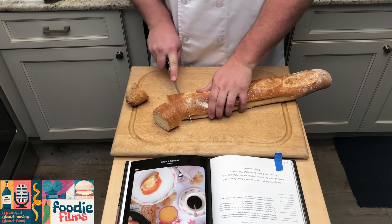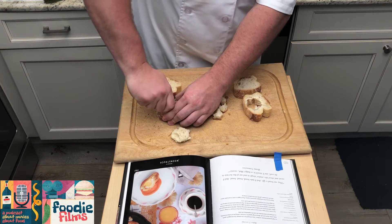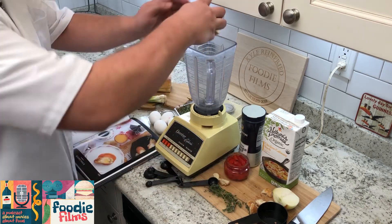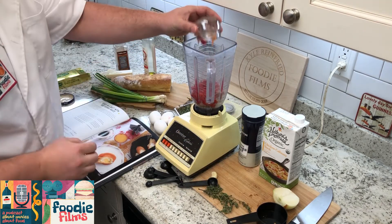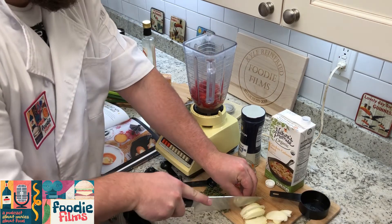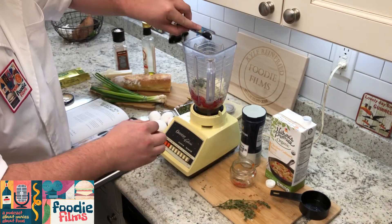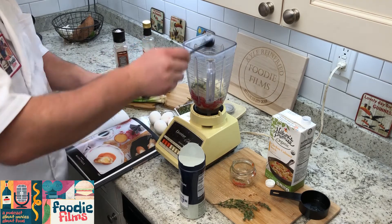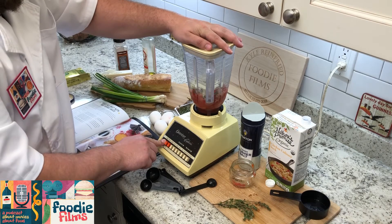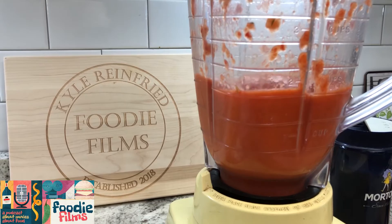Alright, time to cut up this Italian bread — four equal pieces. Use that shot glass to make the four holes. Put one piece of the bread into the blender along with the red peppers. Add some chicken stock, half a small onion, half a clove of garlic, some thyme, some kosher salt, and blend it — frappé it. Look at that go. I think this blender is older than the movie Moonstruck, but it works.